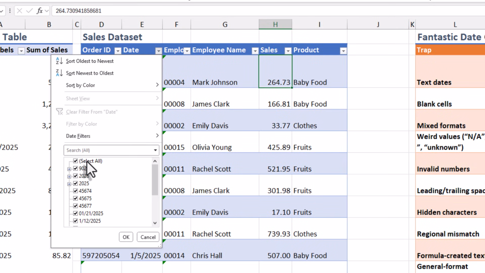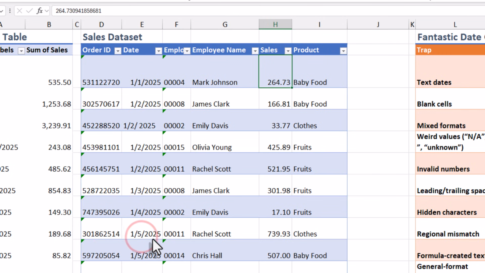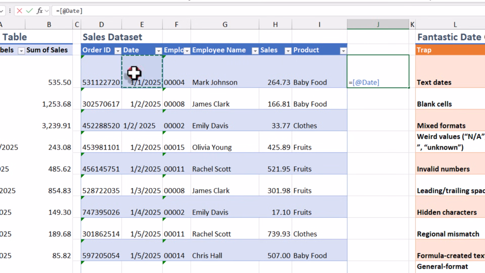Sometimes it looks like a date, smells like a date, but Excel insists it's text. So you try to group by year or month, and Excel politely says no, try again. If you are lucky, you'll spot all the bad values just by opening the filter. If luck runs out and the column is a jungle, you'll need a helper column to clean it up properly. We can use any maths operation that doesn't change the value, like multiply by 1 or add 0 to our dates.